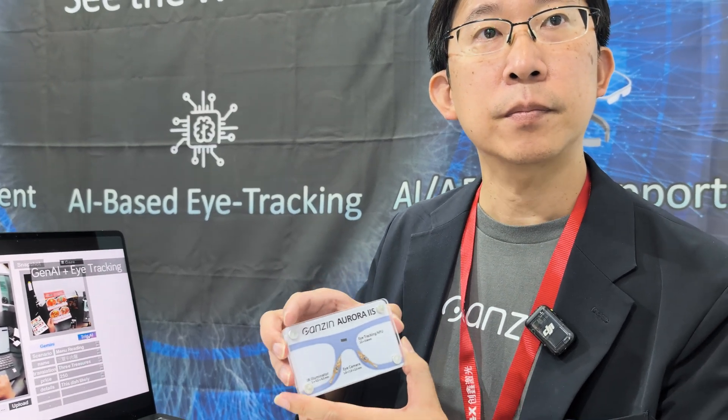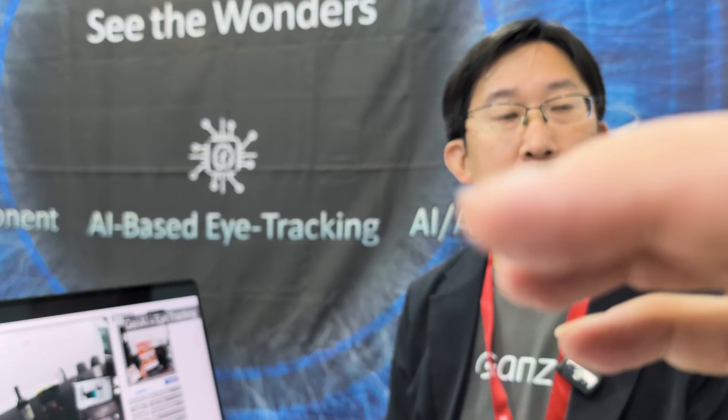So applications get information that is filtered through your solution. I like Apple's approach — in Apple Vision Pro it only outputs the gaze vector when you do a click; otherwise it doesn't output the gaze, so the application doesn't know all of your gaze data. That's also why we think it should be a standalone module: all eye images stay here and the host processor cannot get any eye image. And as wristbands become more popular, clicking will be very easy — you don't have to raise your hand into the camera view since they detect gestures even when the hand is relaxed.